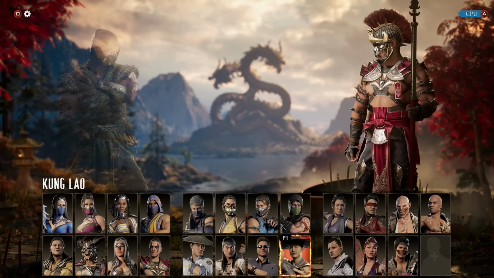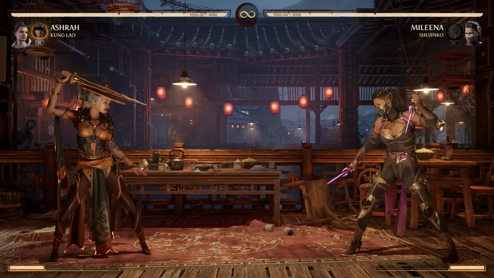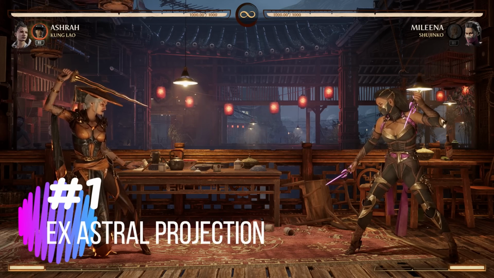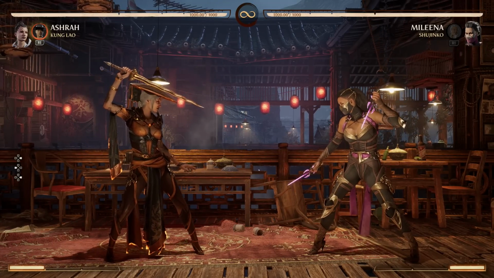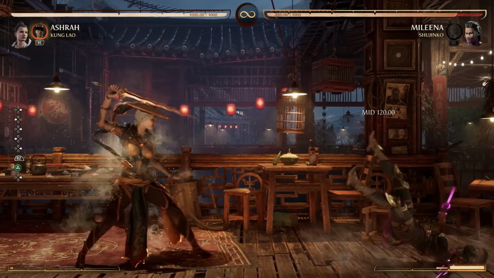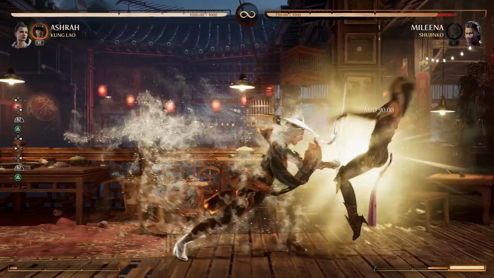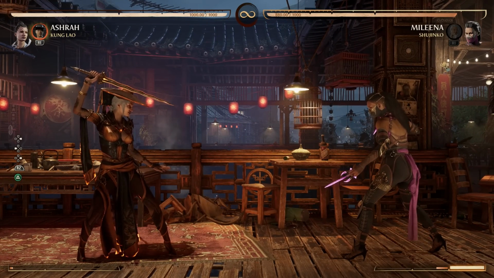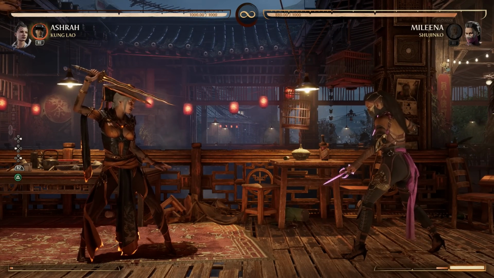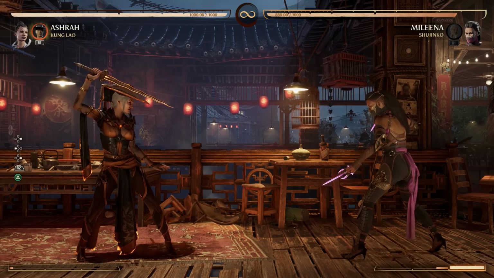And let's start with number 1 here. Let's start with Ashrah. So in this game, everyone has reversals. Usually you do it when you wake up, has some kind of armor, and ideally it's your get off me move. And Ashrah, just like pretty much everyone else, has a reversal that takes meter. The thing is, hers is a massive step up from everyone else's in a very major way.